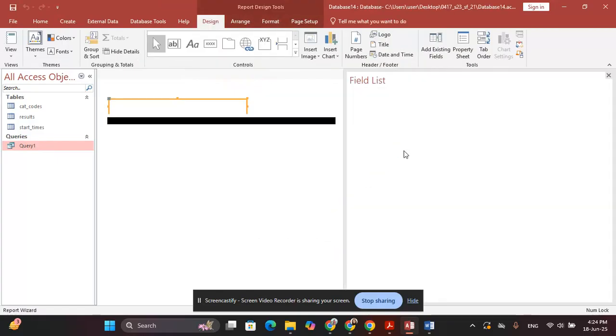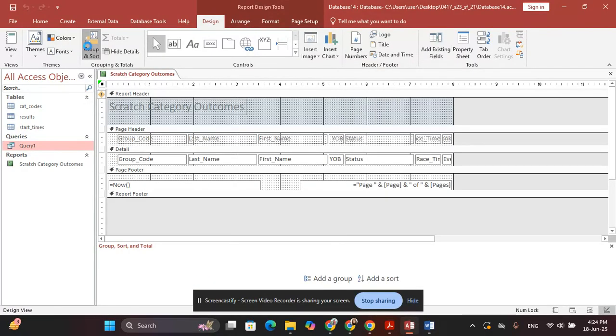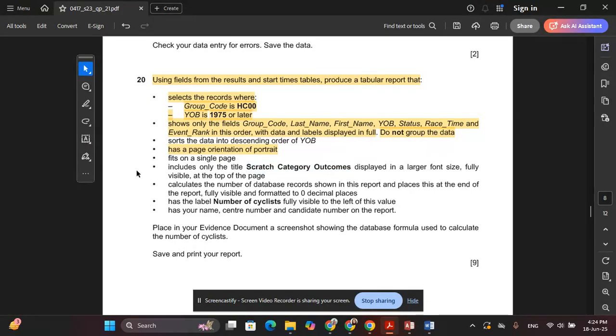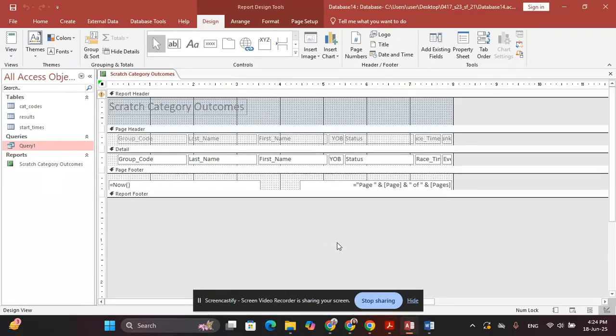When I go to the design view of the report, we need to apply the other points that we didn't apply before. If I go back, we didn't make the sort step, right? They asked us to sort the data into descending order of YOB. If I need to add a sort, guys, just remember that 99% we're going to work from here, from the design ribbon. So just look at this ribbon. If you need to add any extra details on your report, this is going to be helpful for you so that you cannot search from every ribbon and take a lot of time. 99% of our work is going to be from the design ribbon.